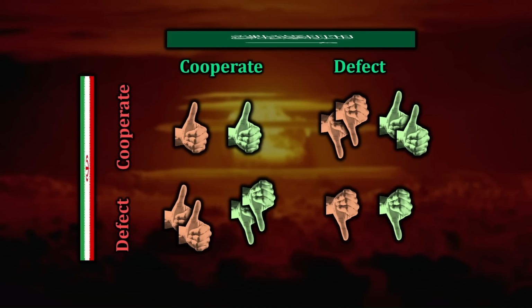Okay, well, given these preferences and these actions available to the two countries, let's think through how strategic countries would behave under this circumstance. You might think that this is going to be fairly complicated, that Iran is going to have to think deeply about what Saudi Arabia is choosing to do, and then respond accordingly, and then maybe have to think hard about how to figure out what Saudi Arabia is going to do, get some intelligence services in there to figure things out, get some other sort of spycraft, maybe get some satellites to look in, all sorts of complicated stuff, in order for Iran to figure out what is best to do.